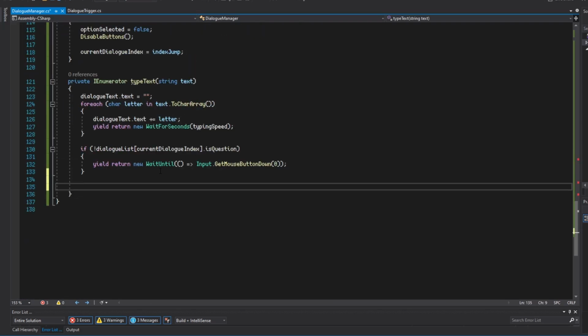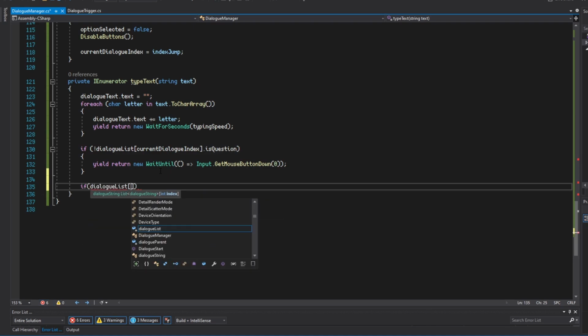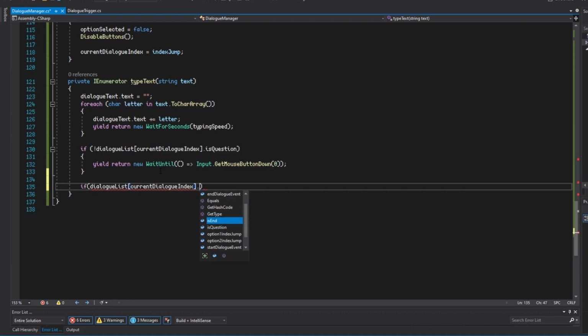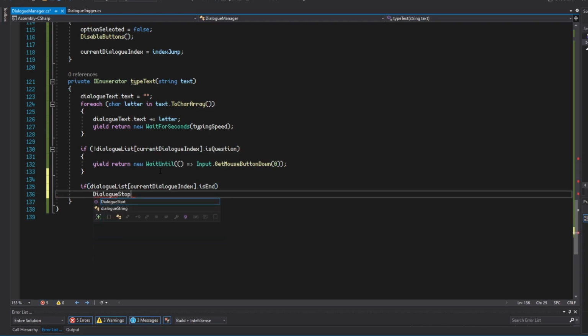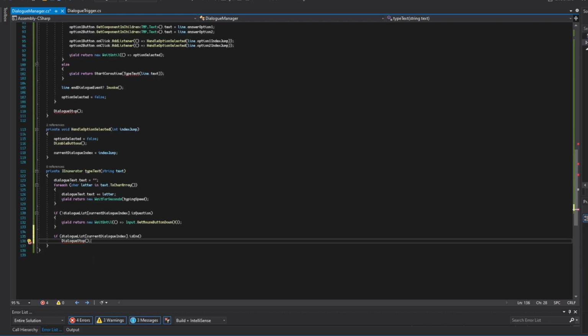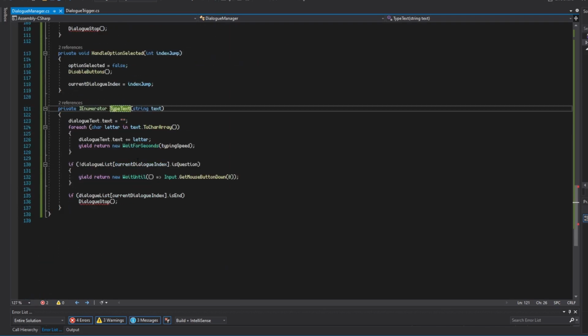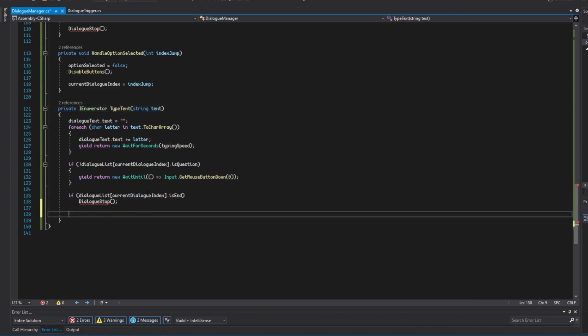Then what you're going to want to do beneath this is type another if, and this will be dialog list open and close square brackets, and we're typing in current dialog index. And then finally, this is going to be if it's an end function, and in this case, we will just call a dialog stop function. Our dialog stop is one of the last lines that we haven't created yet. I apologize, I actually forgot to make this a capital T. So our dialog stop is the last function we haven't created yet, but before we can move on to make that, we're just going to create a final line, which is current dialog index plus plus, and this will just increment our current dialog index.